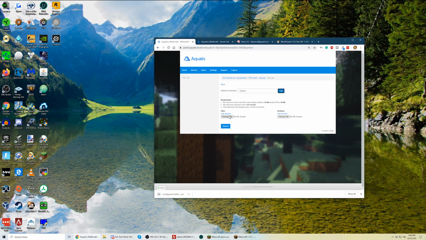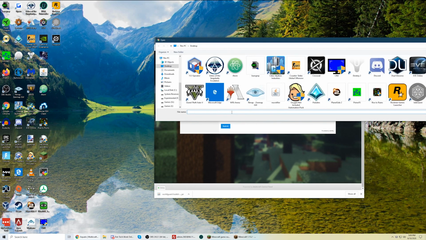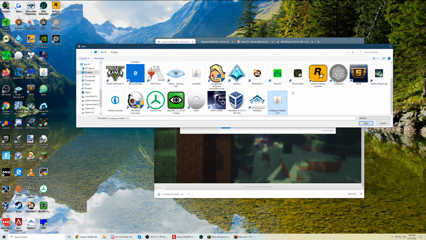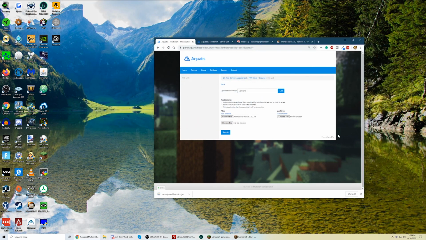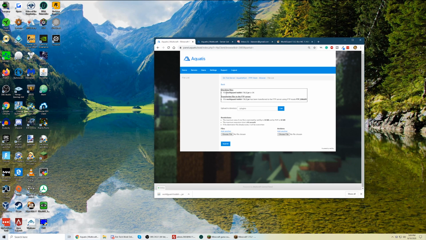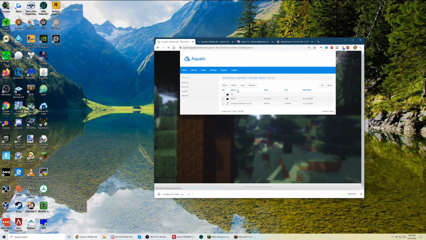Then after that, files, you choose a file, navigate to the file, and click open. Then after that, you're going to hit submit, and the file should upload. And file is okay, has been transferred using FTP binary. That means the file has gone through. Then you hit back and go back to the main server. So you can click the main server title. As you see right here, the server jar is installed.